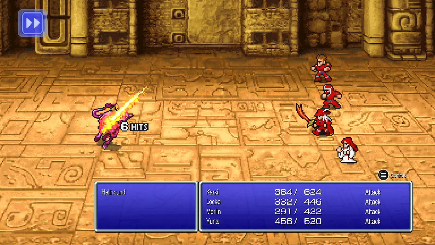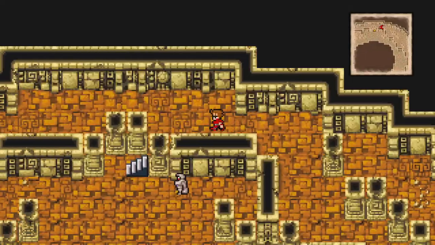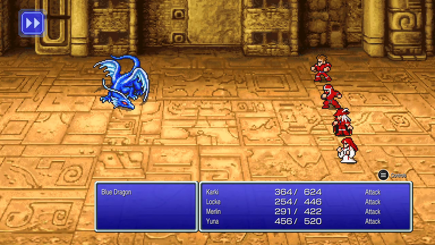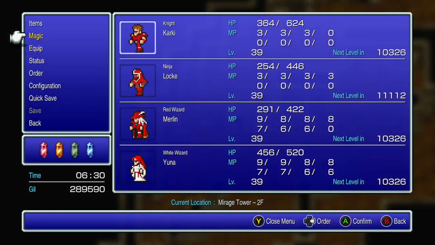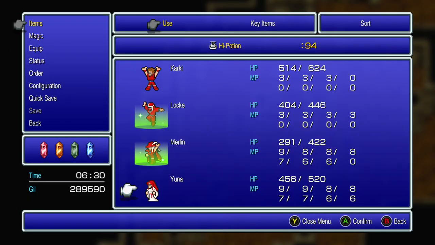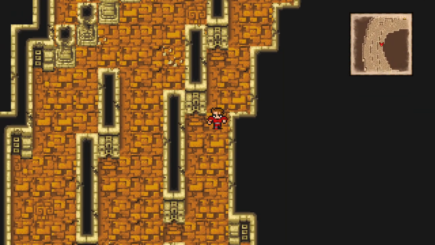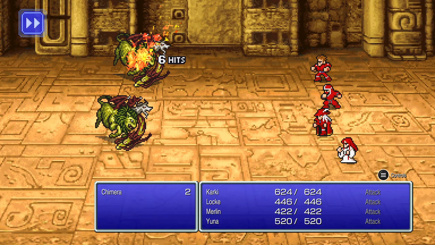I didn't even do that much damage. Wow. Blue Dragon. Oh, that takes quite a bit of damage then. But now he's dead. Now let's just heal up real quickly. Can never be too sure that I might not just get absolutely wrecked at one point. Chimeras.